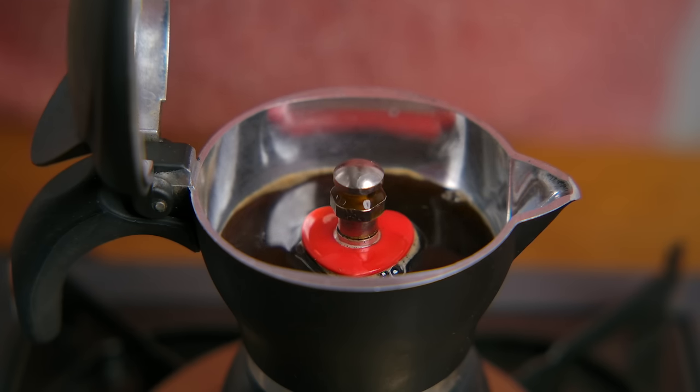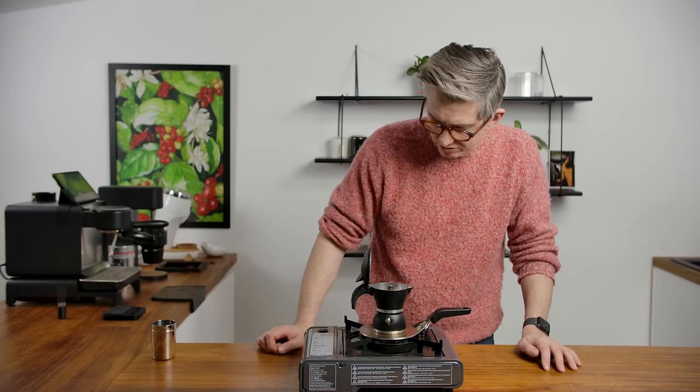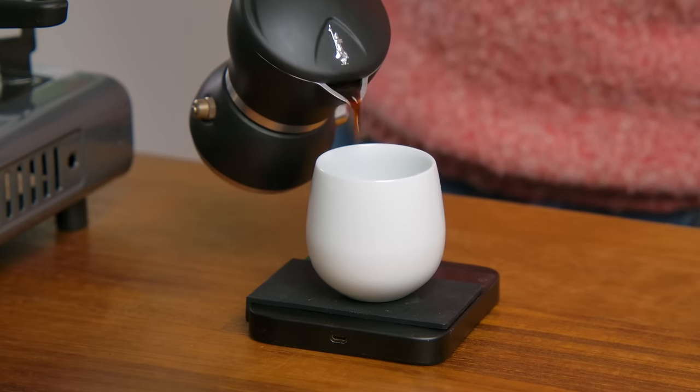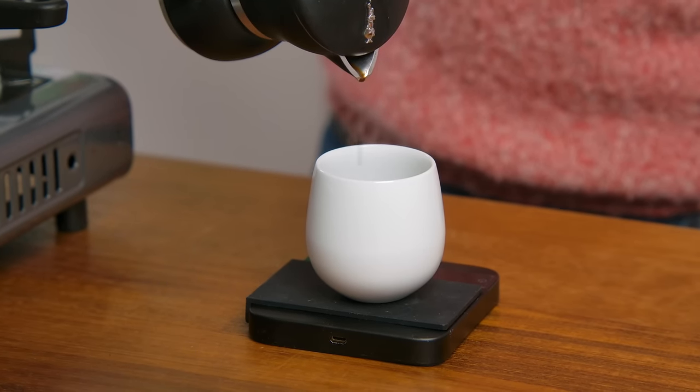Is that it? Very subtle. I thought there'd be more of an obvious kind of lift, but no, it's pretty minimal. All right, I'm curious how much liquid we actually got out of this thing. So let's weigh and find out. 28 grams.